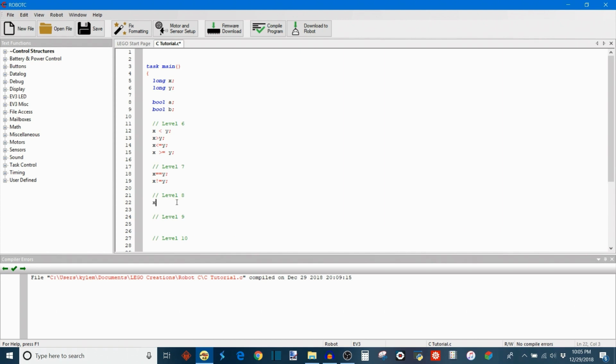So the first one we have there is x ampersand y, and this is the bitwise operator AND. It's going to compare the memory bits of x to the memory bits of y. And it outputs a binary number, a series of ones and zeros with the length of whichever one of them is larger. It's going to put a 1 as the value of the bit where both of the bits are 1 in both of these. And then it's going to put a 0 everywhere else.